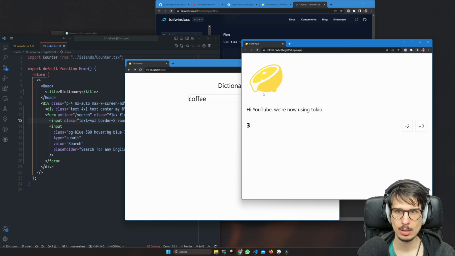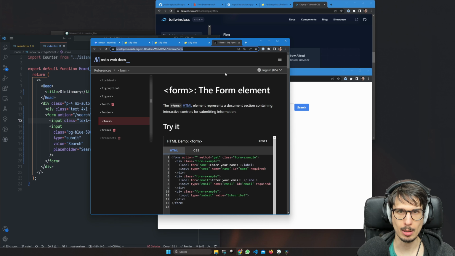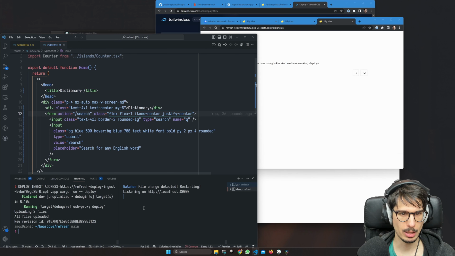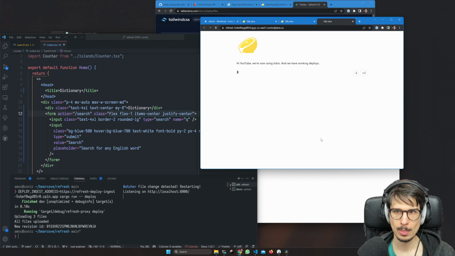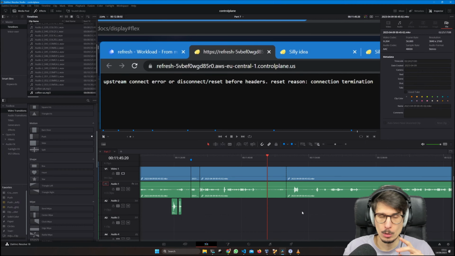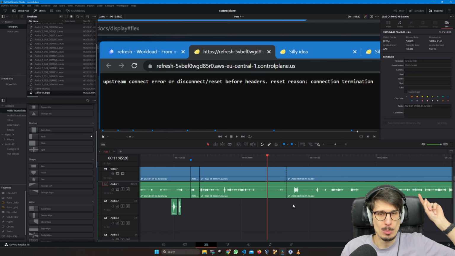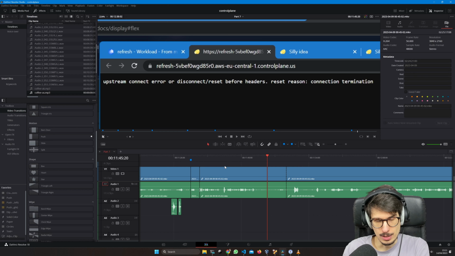Meanwhile, back in production land, we still have these old versions of the app, but we shouldn't have to do a full deploy again. We don't even have to commit anything. We should be able to just do this. Okay, I want to talk about this message that flashed on your screen and you thought I was going to sweep it under the rug, but you don't know me. So it's an upstream connect error or disconnect/reset before headers, reset reason: connection termination.